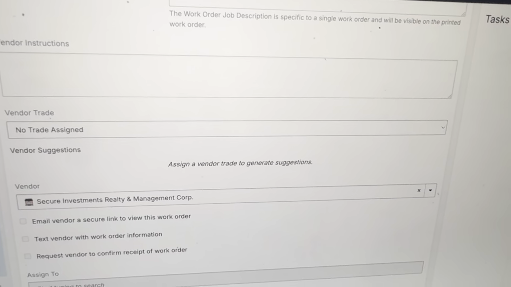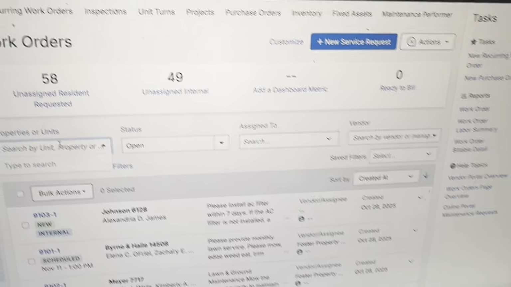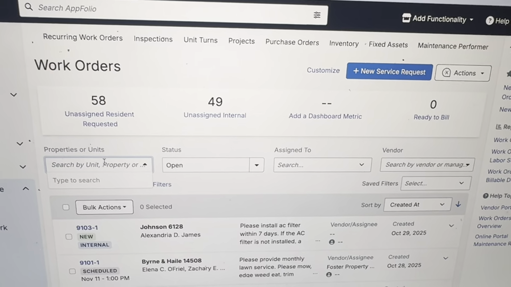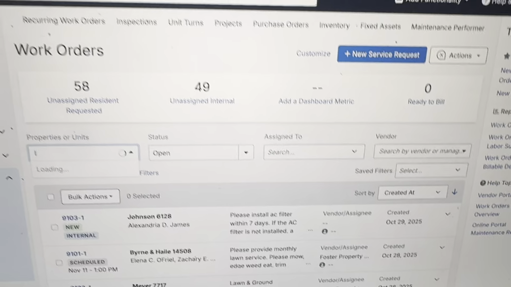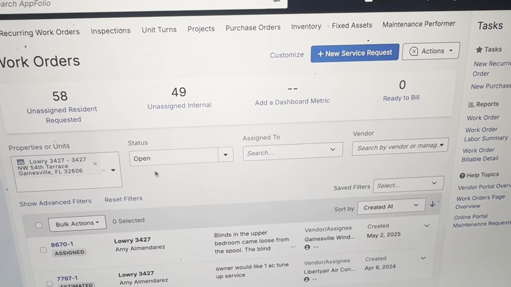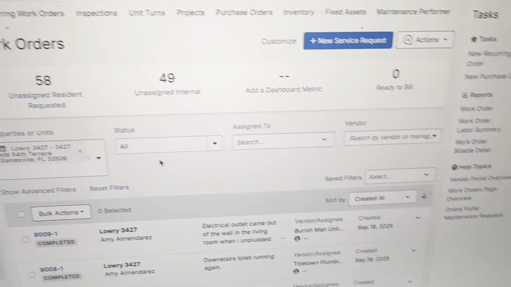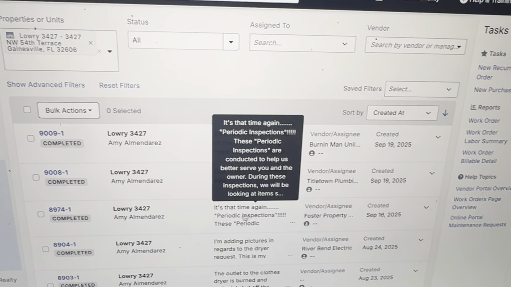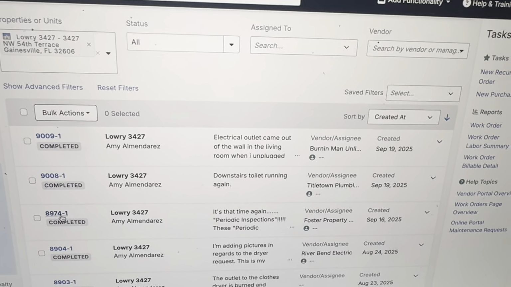And then lastly, I go and bill out the actual work order for the inspection. In this case, I was just using Lowry as an example. Lowry, I already billed it out, but it would be under here where it says it's that time again, periodic inspection.